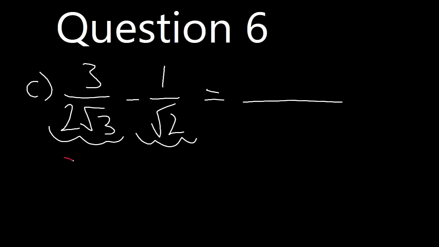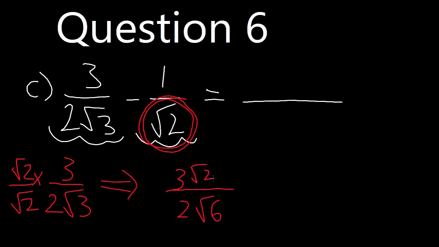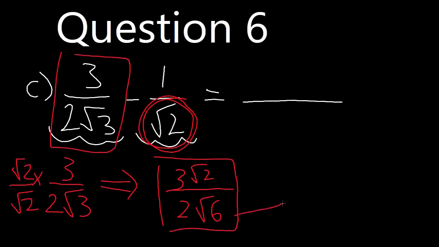So I know that 3 on 2 root 3 can be rewritten to be in the same form by timesing it by 1. Because remember, timesing it by 1 gives it the equivalent value. So I'm going to times both the top and the bottom by root 2. Now the reason why I've picked root 2 is because we want it to be the same. Now you'll see how this works out in a second. So if I go ahead and multiply those on the bottom and the top, I'm going to have 2 root 6 and I'm going to have 3 root 2. So this is my new version. This is exactly the same thing as this up here, but we've rearranged the denominator.